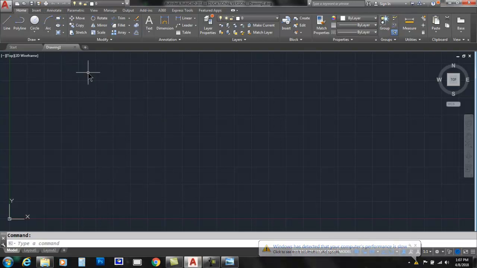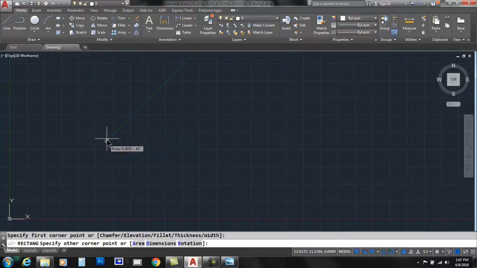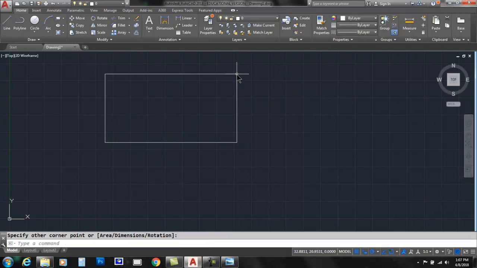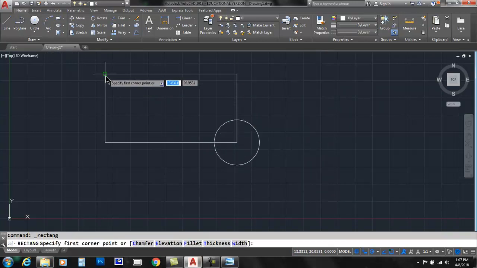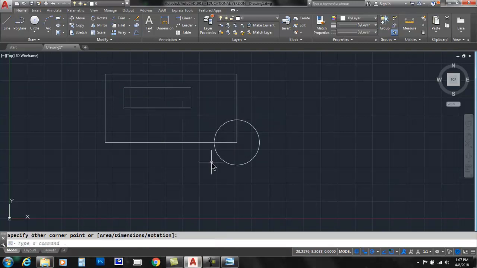So I'm in a drawing as usual, and that I just started from scratch, and I'm just going to draw some shapes. Let's say we'll start with rectangle, and I'm going to draw a circle off, snapping to the corner and just off the corner of it. I'm going to draw another rectangle inside it, and then I'm going to draw another rectangle out in space that we'll do something with later.